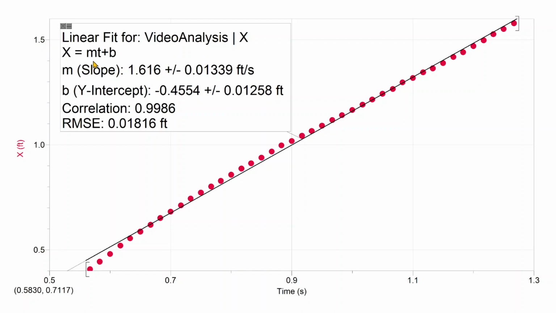Okay, but m is the slope of a line in the general form of an equation for a line on a graph. And here it's telling us the slope is 1.616, and then plus or minus, and then this small number, and then feet per second. All right. So what is the value of the slope of this line? Well, the value of the slope of this line is the 1.616 feet per second. The plus or minus is an uncertainty in that value, but that right there is the value, 1.616 feet per second. So there's units that go with the number. I'll make that clear.